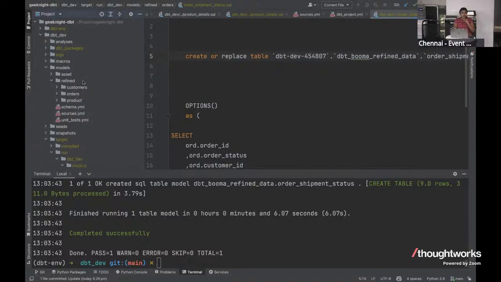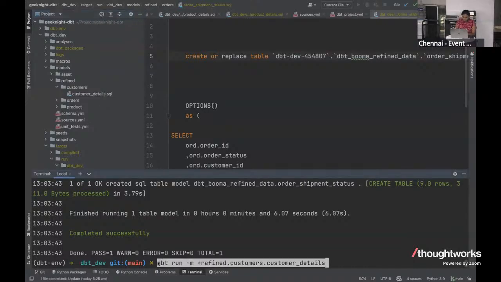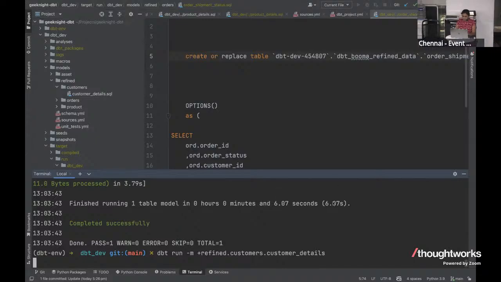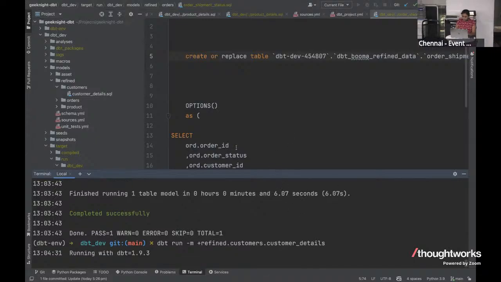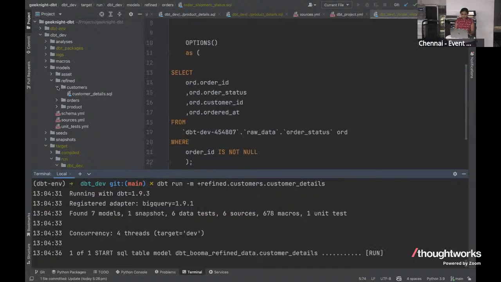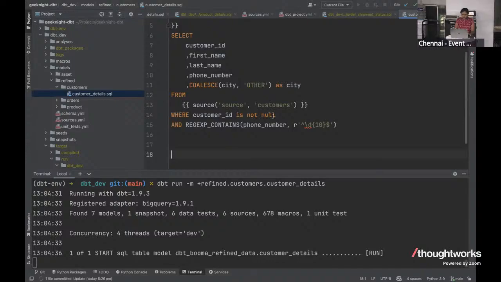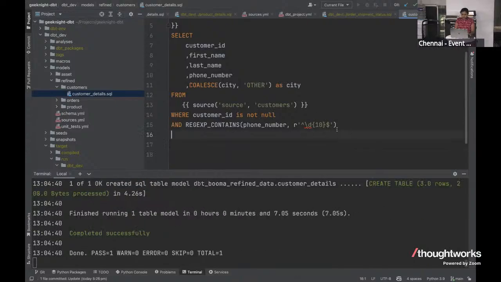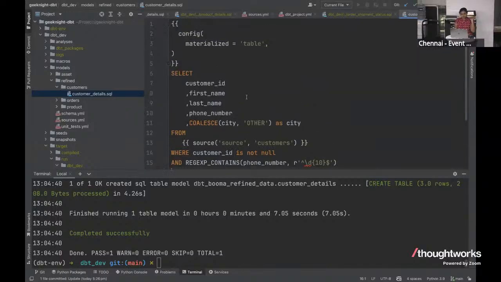Now I was talking about tests, right? One second, before that, let me do this as well. This is a similar model I had, just a short model, where it has to check only if this phone number follows this regex, so it has to come. Okay, so this is fine. So now we have some models here, and our data is now available.